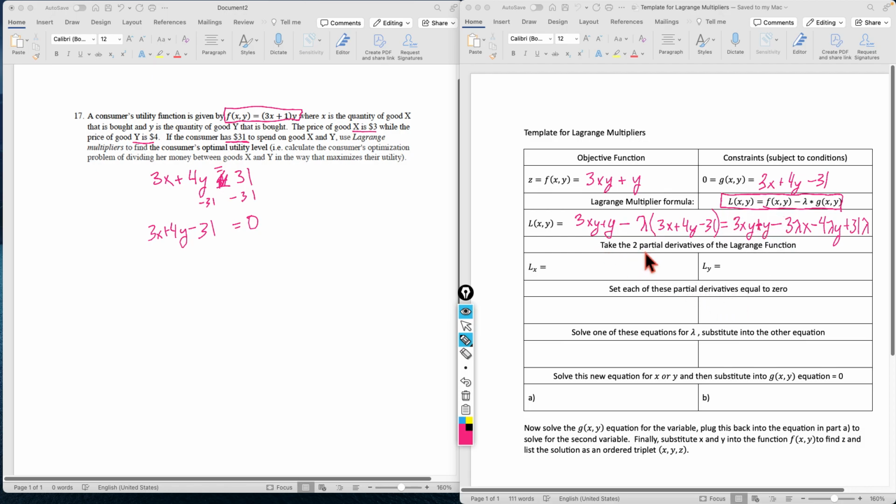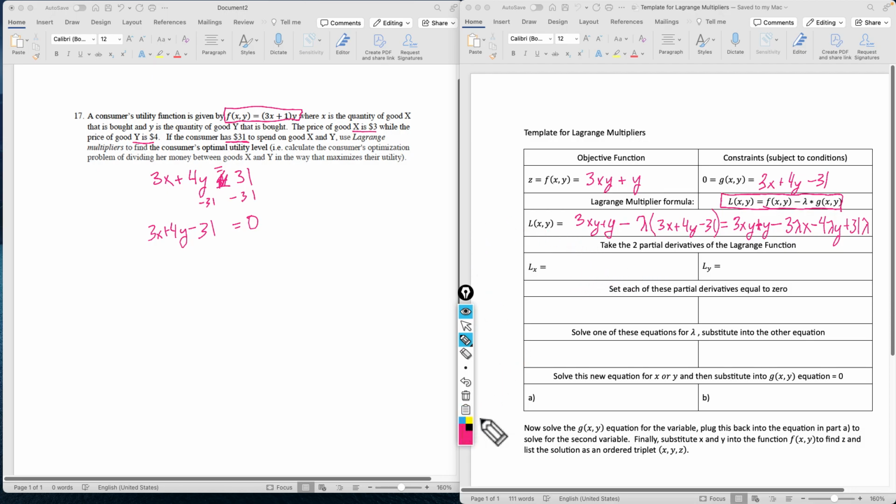All right, now it's time to take the two partial derivatives, and the reason we do this is they will give us the tangent lines at a particular place. And what we're going to do is set them equal to 0, so we get horizontal tangent lines. Horizontal tangent lines indicate there's either a max or a min there. Usually there could be a few funky things, but that's how we find maxes and mins. So we take the L function, the Lagrange function. I think I like Lagrange more than Lagrange, but I use them both. Anyway, the Lagrange function, derivative with respect to x.